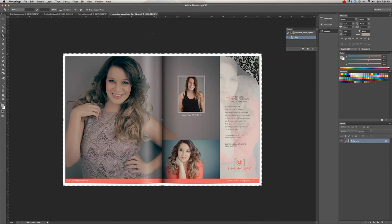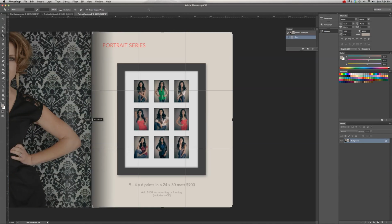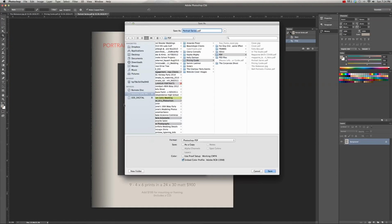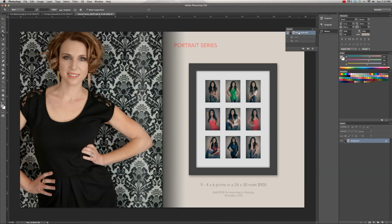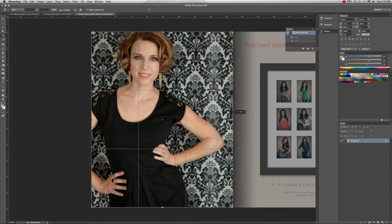Okay, closing that document. Okay, this I don't need because it was from another design. This, again, I'm going to drag it to the middle of my document. There we go. Command-Shift-S, save as, into the issue, portrait series, right. Hit save. Okay, I'm going to go back to the open, crop marks, crop tool, and bring it into the middle to crop the other side off.